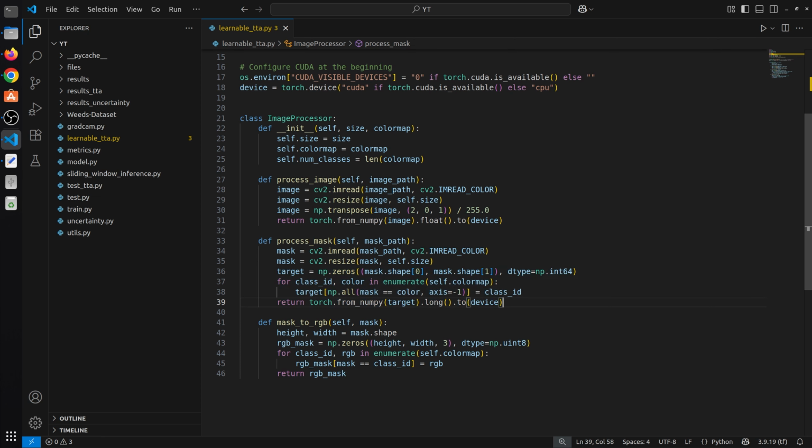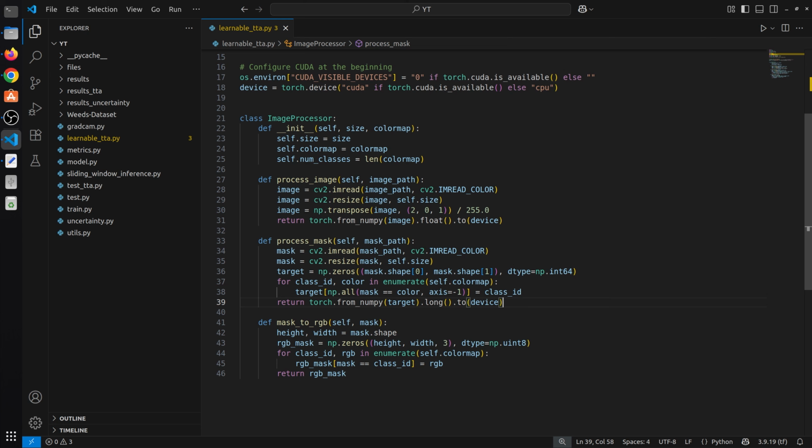Because for training we usually need this. Your UNet model which we have already trained, during training it won't take your RGB mask, it's going to take a normalized mask which contains values from 0 up to your number of classes, like 0 for background, 1 for V1, 2 for V2.